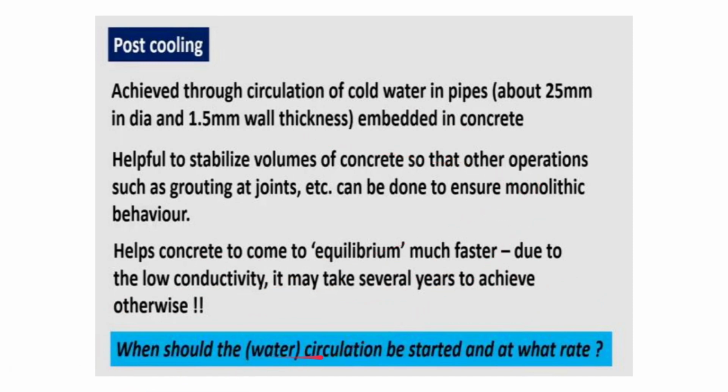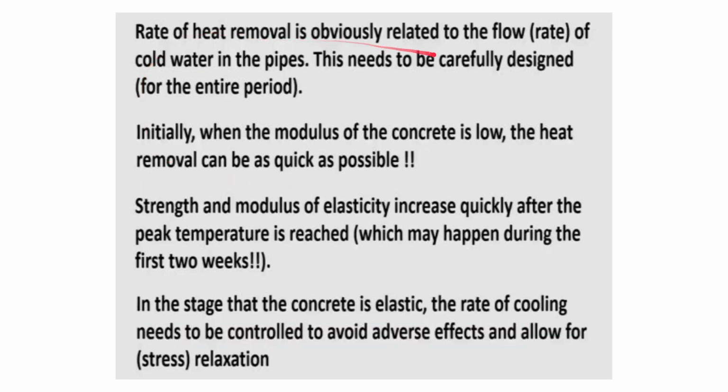So when should the water circulation be started and at what rate? This is a question of research importance, and it will be different for different scenarios. The best way will be to do some trial mixes and trial tests before the actual construction of a mass concreting structure. The rate of heat removal is obviously related to the flow rate of cold water in the pipes. This needs to be carefully designed for the entire period.